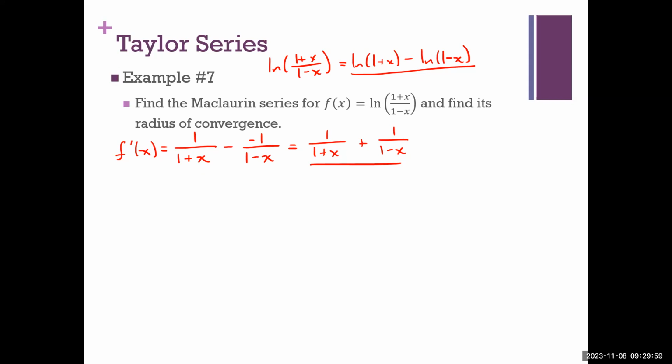If I'm trying to build a Maclaurin series, which is a specific type of power series, is there anything I can rely on with the way this derivative looks? I have 1 over 1 plus x and 1 over 1 minus x. At least one of these is exactly something we've done before. Are you talking about the Maclaurin or the powers? That's part of my point here.